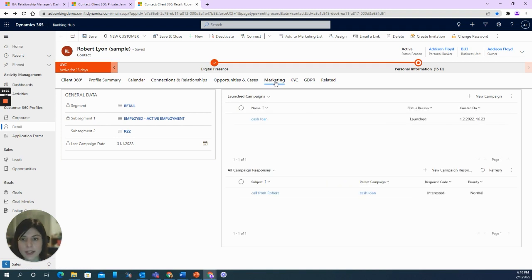Marketing tab contains data regarding customer segmentations, as well as all the campaigns the customer was targeted at, as well as his responses in this regard.